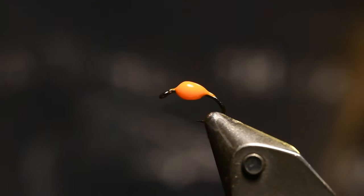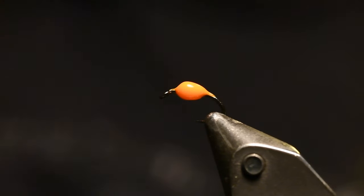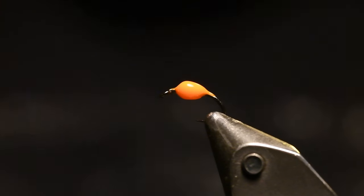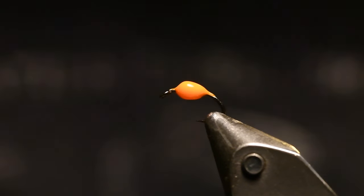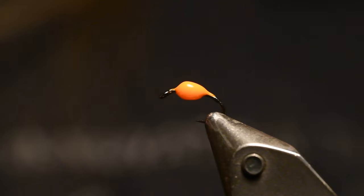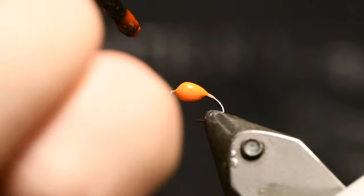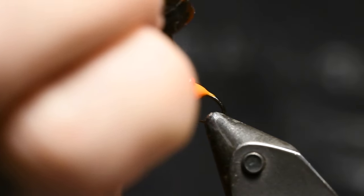Then in eggs you always have this little dot, the eye of the egg sort of. And here I use a fluorescent or hot fluorescent red, just to make a little dot. I don't think the fish care, but I think it looks kind of sexy. So let's make a little one, I'll do this on the side so you can see it.